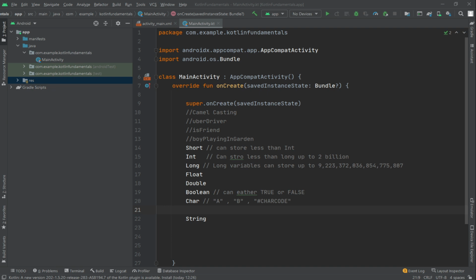We have a string as well. String can be used to store any keyboard character. It's similar to a char, but of almost any length. Anything from a contact's name to an entire book can be stored in a single string. We will be using strings regularly, including in this lecture. After string comes class. This is the most powerful data type, and we have already discussed it a little. We will take a deep dive into it later in our Udemy course.